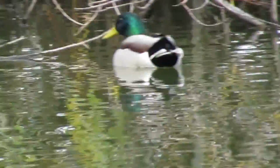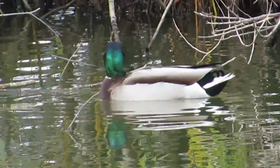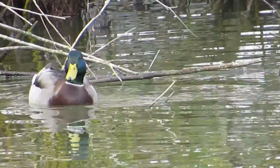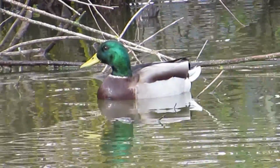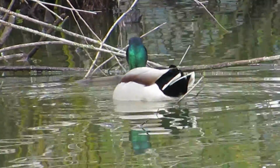There's my mallard duck. That green head, man, it reflects in the water. What a beautiful duck. Look at that. He's got a girlfriend over he's trying to impress. She's around there somewhere. He's talking to her. A nice ring around his neck. Look at that green showing up now. He looks really good. Alright, we'll keep an eye on him.